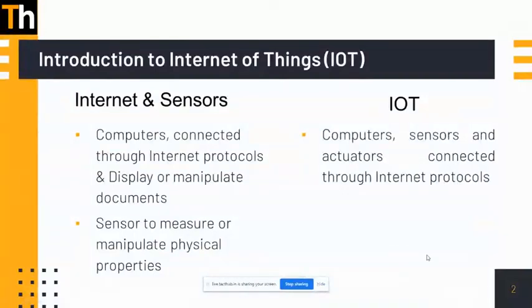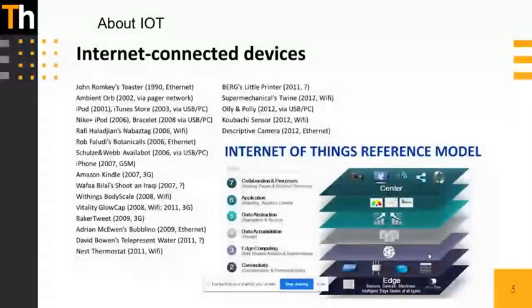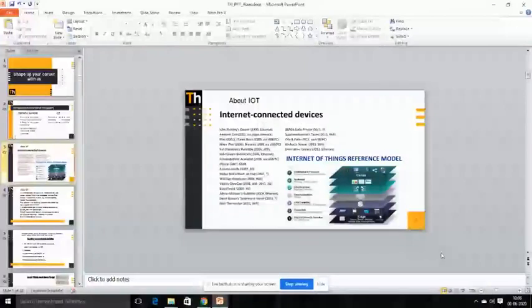Next, we go for the IoT. IoT is nothing but computer based. It is computer based, meaning we are connecting the sensor and actuator. We are mixing the sensors, computers and actuators at the port. It is through the internet that we can control. We can see it in a later example. I have 4-5 examples of how IoT devices get operated with internet connections. We can see those examples in the next presentation, right? So this is about the IoT. Here we have internet connected devices.